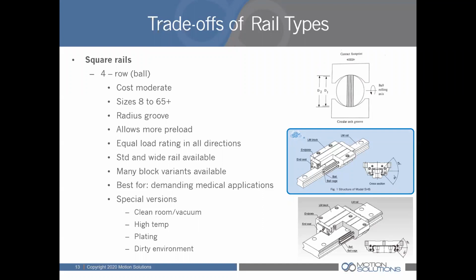There are special versions available for clean room or vacuum, high temperature applications. There is plating available, and there are options for dirty environments. Not so much in medical applications, but in machining type applications, you can get special seals, double seals, scrapers if you've got chips all around the bearing and that type of thing.